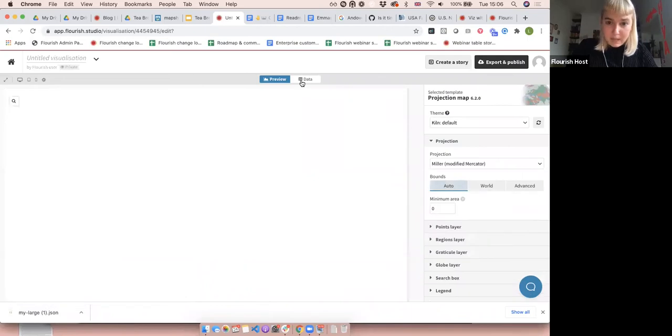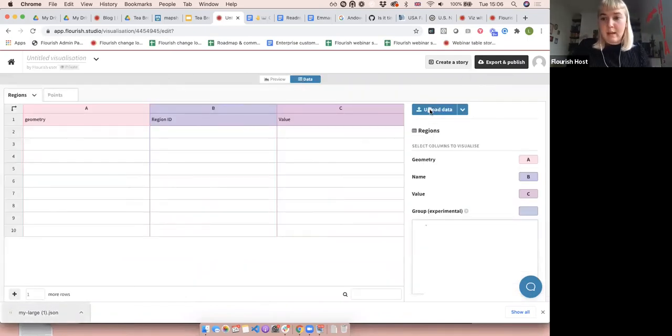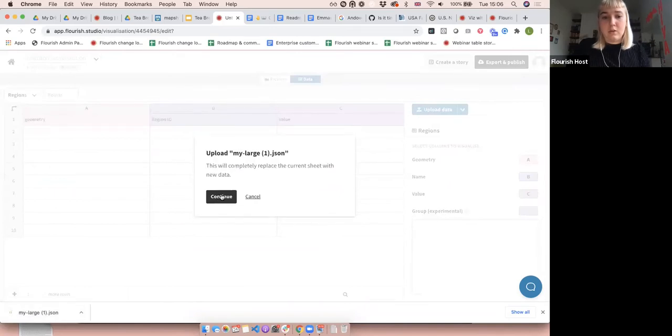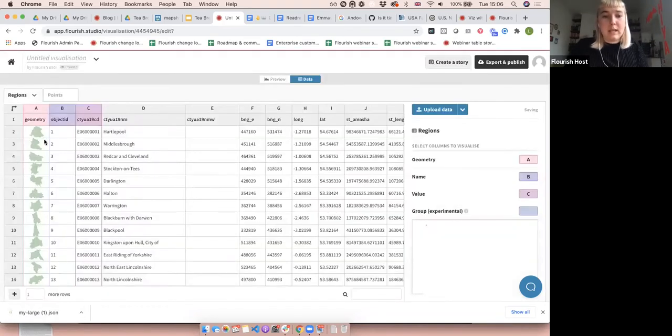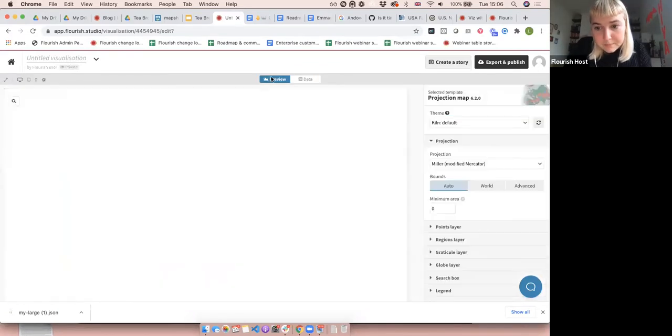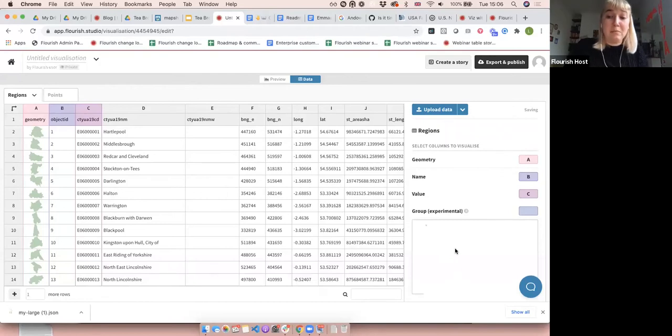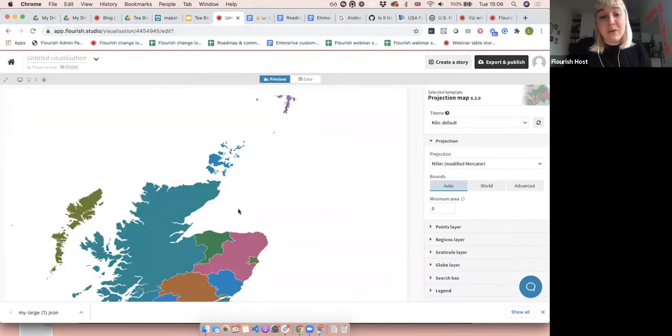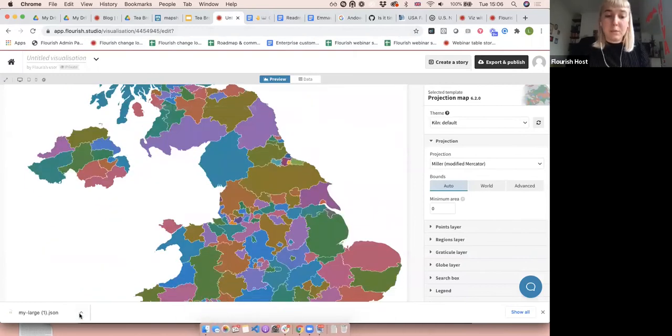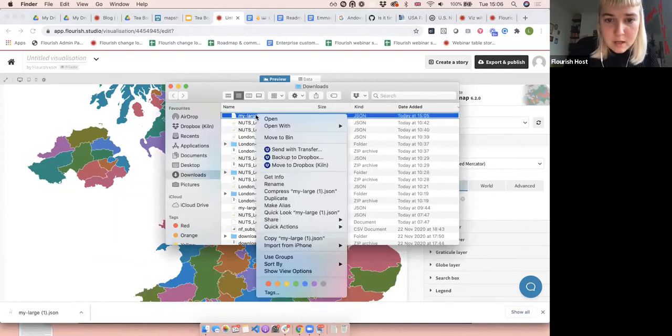So I'm gonna take the blank one again, head over to data and then upload it there. And now that shows up faster and we can see the data showed up faster. And maybe I could simplify it a bit more because it still seems to be a little bit slow. It should, however, show up. There we go. Yeah, so this one, I suppose you could even simplify a bit more because it's still really big. Let's take a quick look maybe at the file size of this one.